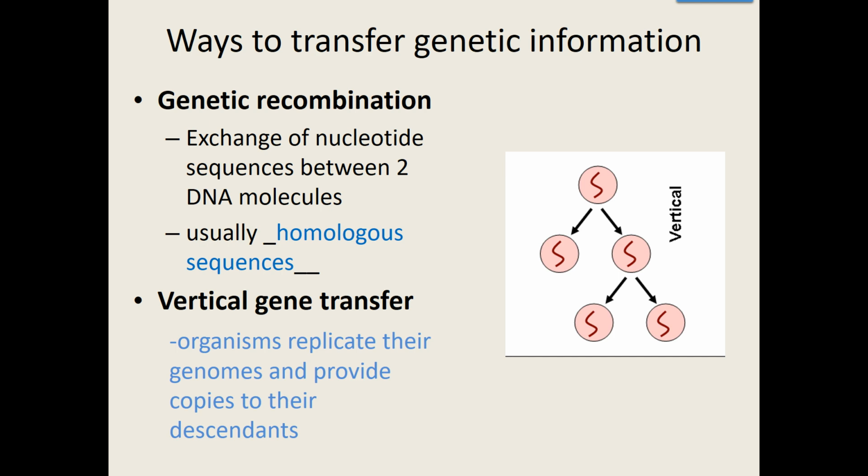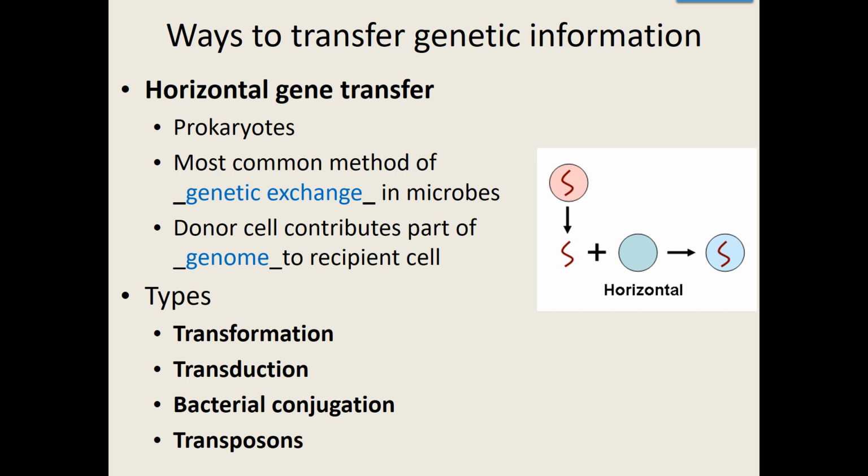However, bacteria, prokaryotic cells, don't get together and have babies together. They're constantly just making new DNA and passing it on. But there are some other ways that they can get new DNA as well. So they do genetic transfer. It's called horizontal gene transfer.